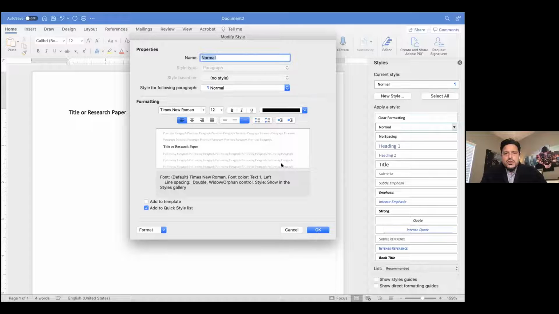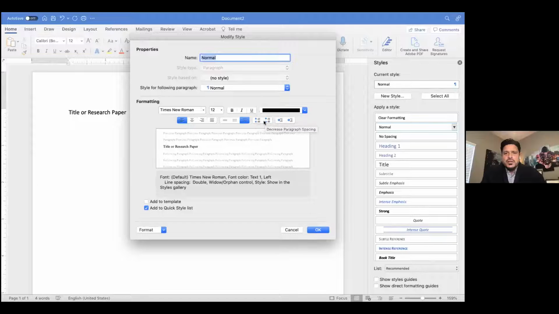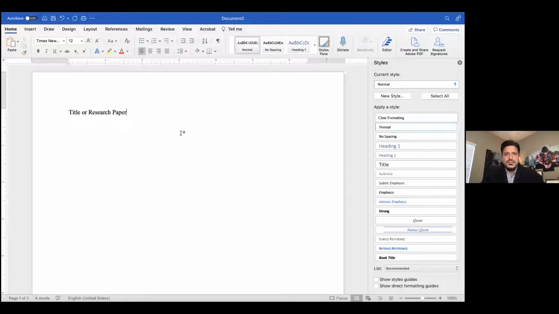All right, so then all you're gonna do is just click, and you can see this is just paragraph spacing, but you don't need to worry about that because we're already doing the double spacing. And then I just click okay. Now that is saved, because you can see now it changed this. If I highlight it, it's going to tell me that's Times New Roman. However, if I click that, we can see it change again, but it will change back to what I just set it to. Now, if I save my paper on my desktop somewhere in a folder and I come back to it a week later, I will know 100% of the time that this normal button will always be Times New Roman 12, flush left, black ink, double spaced.